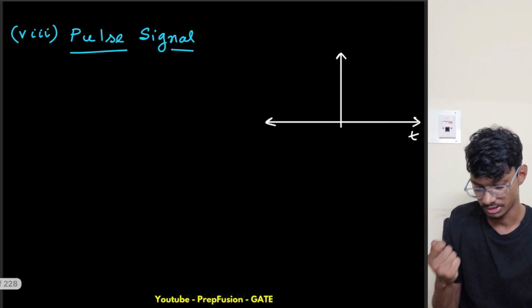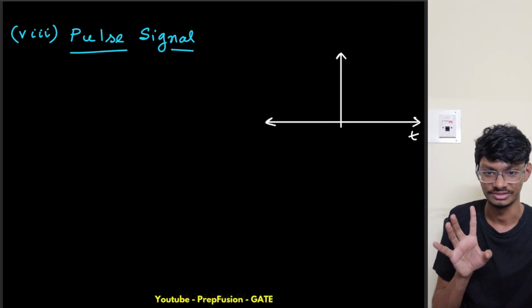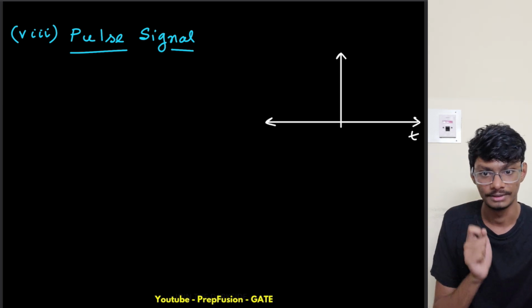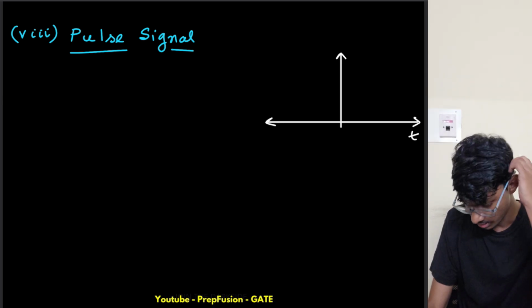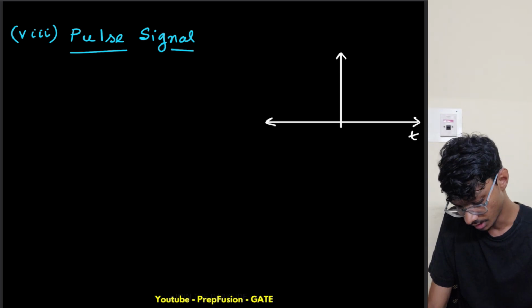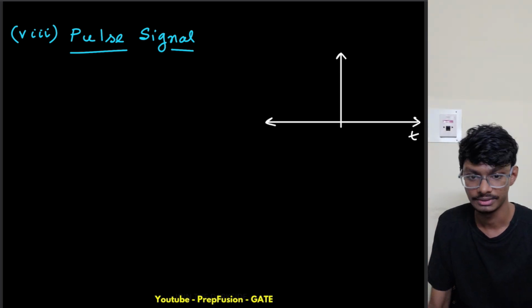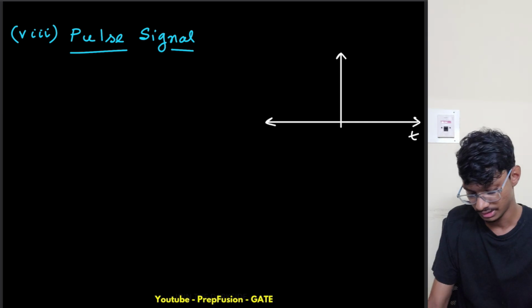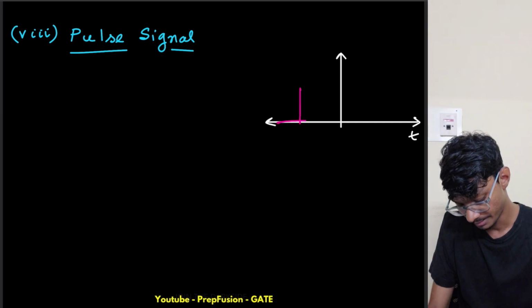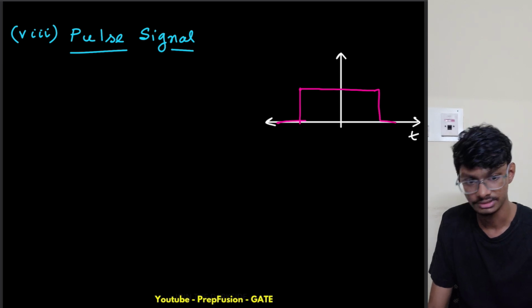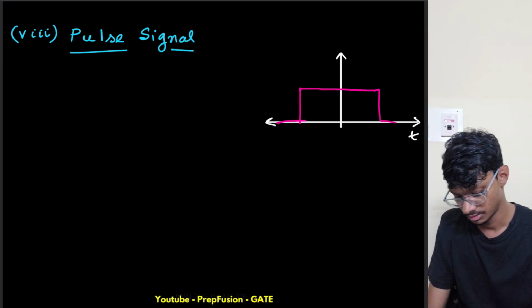Also one more Laplace transform we need to do, okay? This is the last one, I promise, okay? It is the pulse signal, right? So let me do the pulse signal here. What is a pulse signal basically? So pulse signal is basically like this only. It appears for a short amount of time and then it goes away. Also we can see this as a rectangular signal, okay?